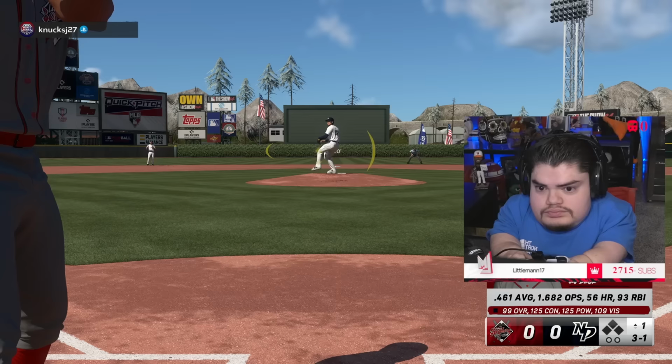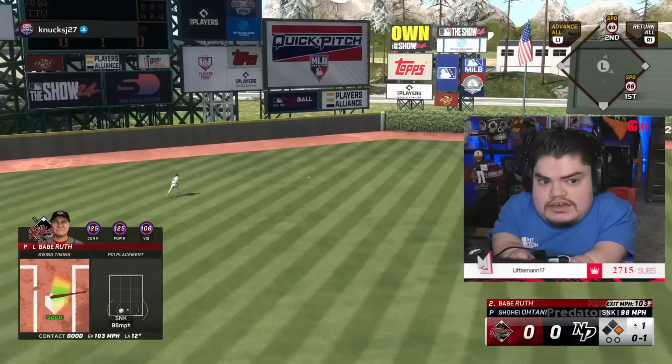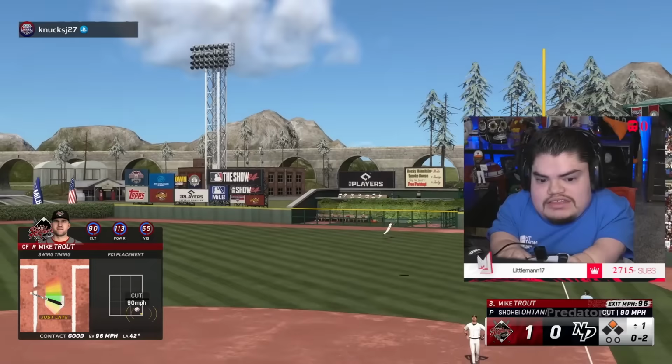All right, here we go. Game number one, Jackie's leading it off. We're facing Ohtani. All right, he walks Jackie on 5 pitches. Oh, Babe into the gap. Let's go, baby. Jackie's scoring. Easy. Easy as that. Let's go, baby. He's already making an impact. Michael? Oh my gosh, is that gone? That was not a bad swing right there. Let's go.